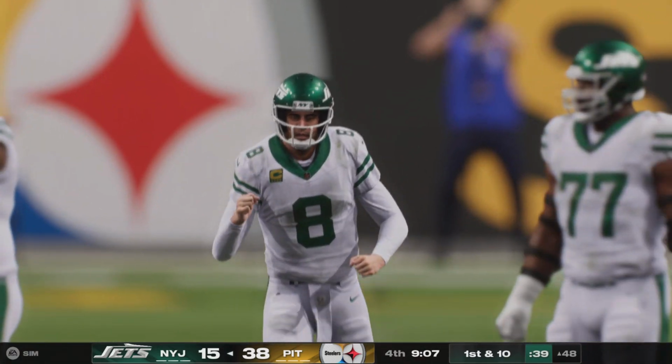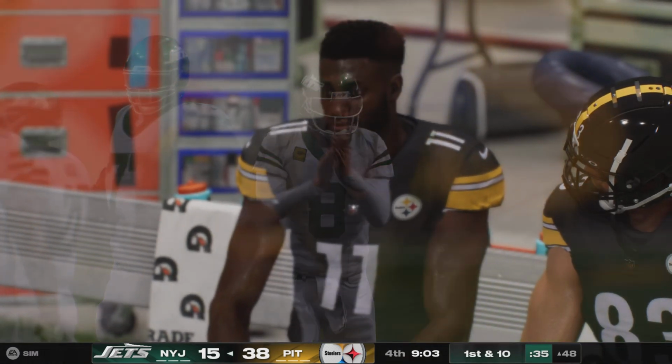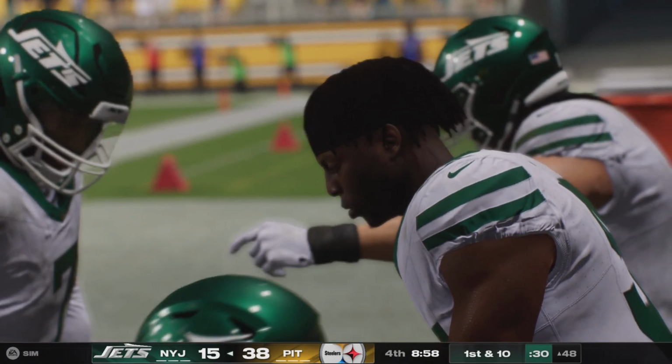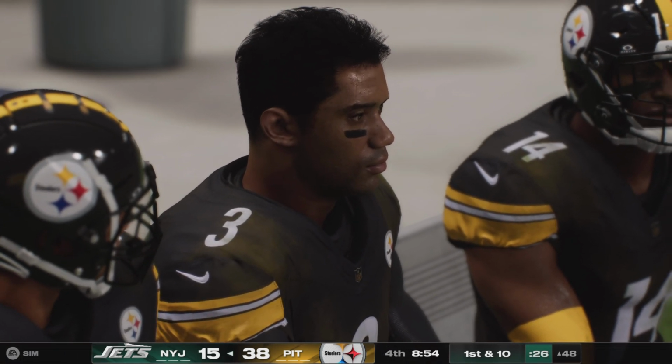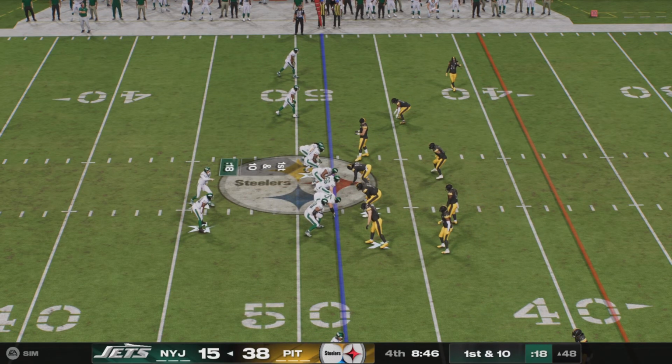And he's down on the other side of midfield. Mark him at the 48-yard line. I think the defender thought he had himself a pick here, Mike. He saw that curl coming the entire way, but unfortunately for him, it was a curl and go. They took him deep. Leads to a huge pickup.